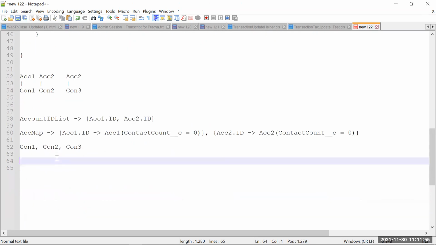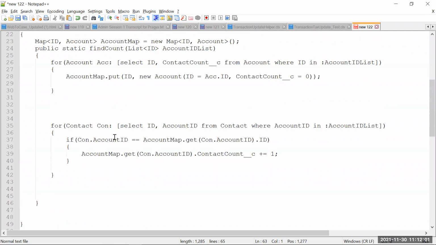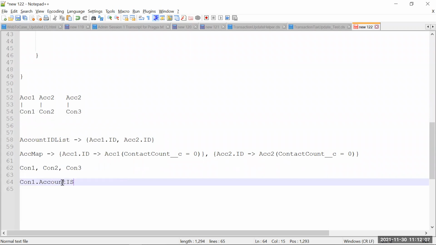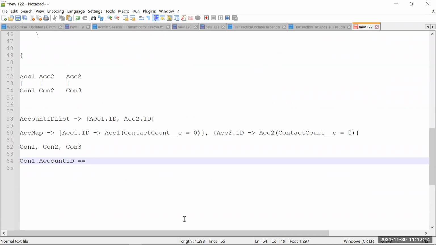Now contact 1, first we are iterating through contact 1. In the if condition, what is being checked? Contact 1 dot account ID is equal to account map dot get. So now what will be happening here?